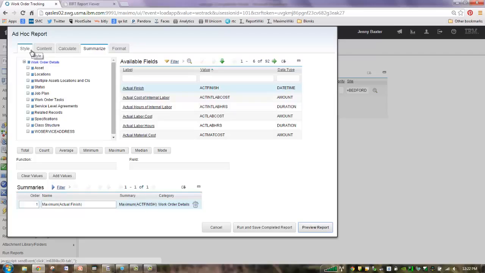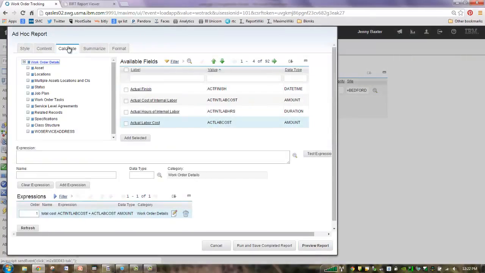So again, I just want to highlight that the Maximo 7.6 ad hoc reporting best practice here is to carefully evaluate your users, their skill sets, their business needs before granting them access to everything, because with some of the new features in 7.6, there's a large depth of functionality, and we want to make sure that everyone has the skill set to utilize that, so all reports that you produced are accurate and complete.